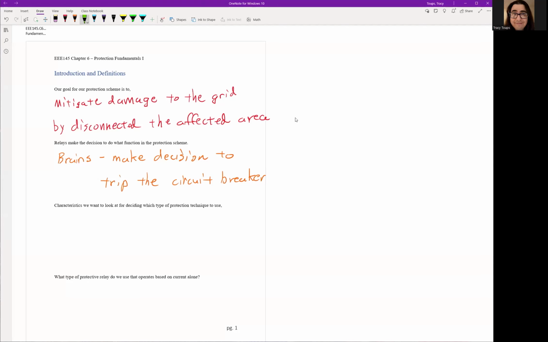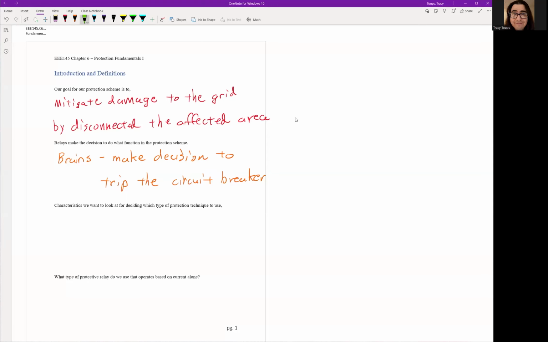So this decision making has to be very complex sometimes. It has to be very accurate, and you have to account for all possible situations. Honestly, it's kind of like computer coding, right? Except you're pretty much not allowed to make mistakes. So you just got to be very careful about it.